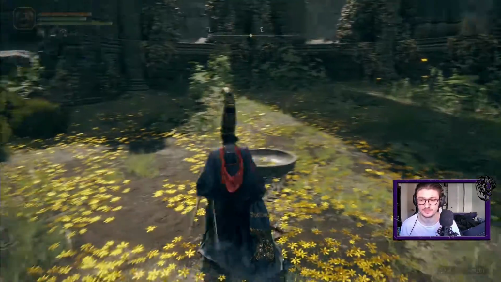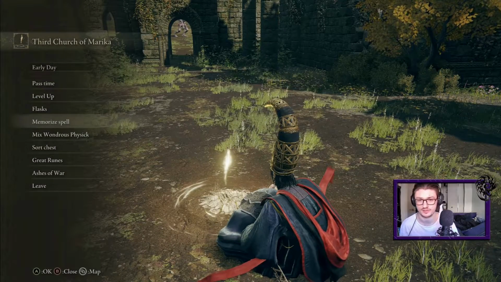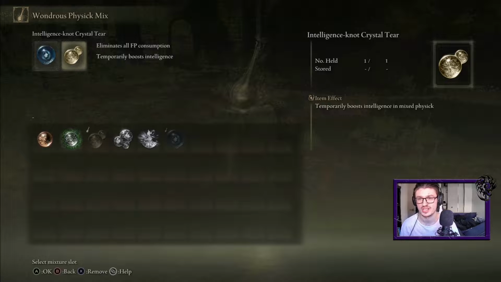It's also going to allow you to use one of the flask effects, which is going to be very important for us because we want to do it first. It's going to be Intelligence-Knot Crystal Tear, which is temporarily going to boost your intelligence. That means I think it is by 7, and this is very important.